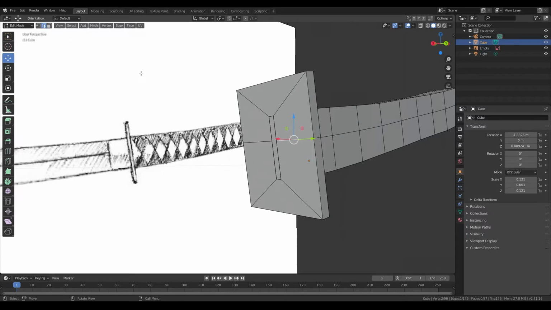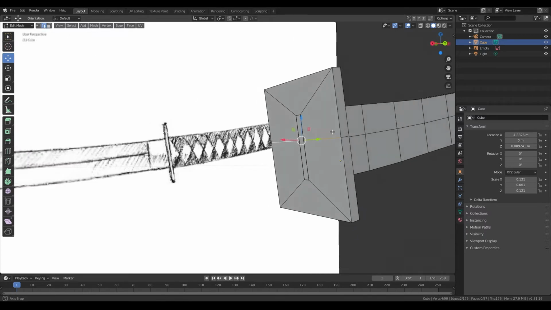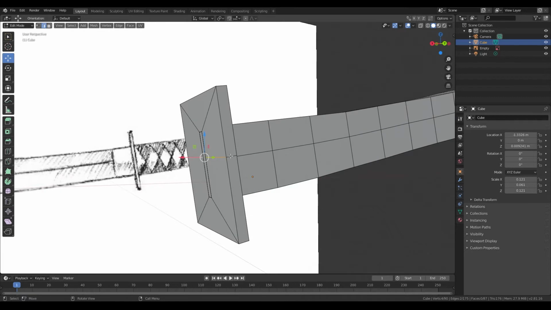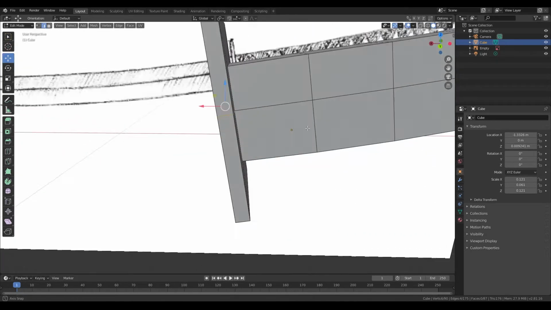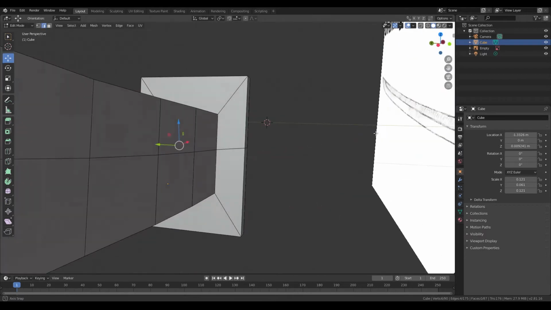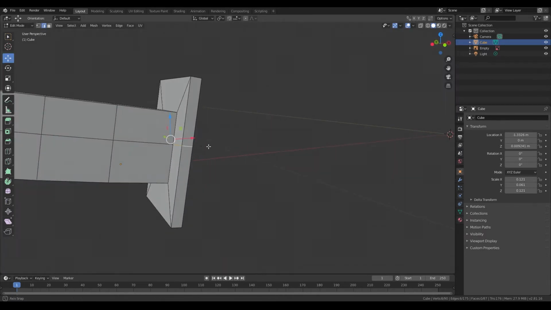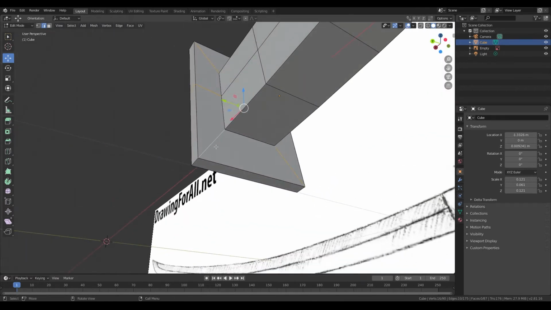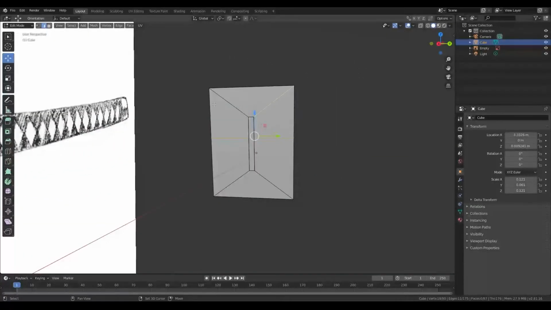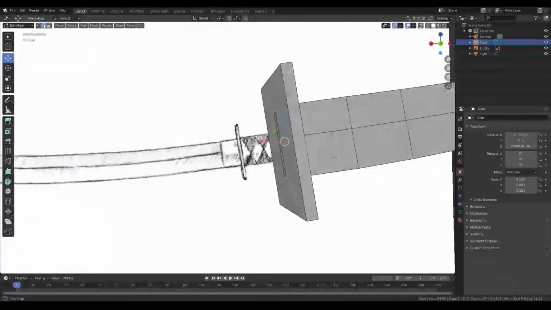For now I'm selecting edge select, and I'm just going to get rid of these edges over here by holding down shift and selecting them. And I think also get rid of these, because they're unnecessary. I'll just get rid of all the unnecessary edges that we don't need.